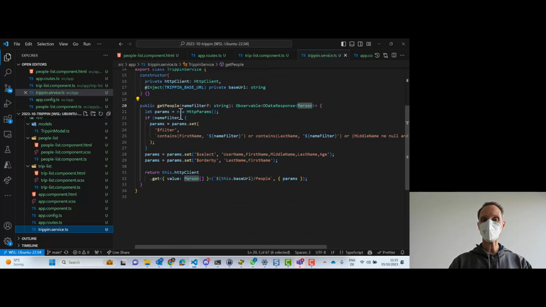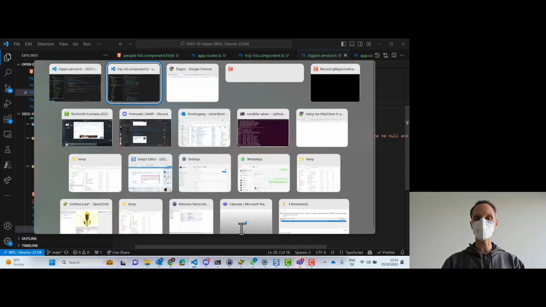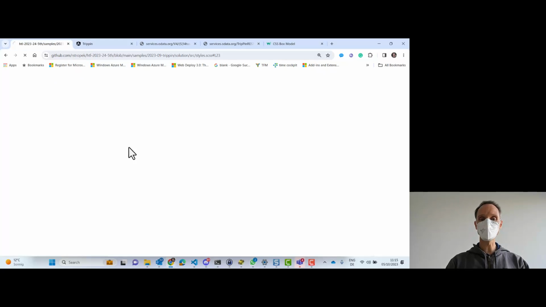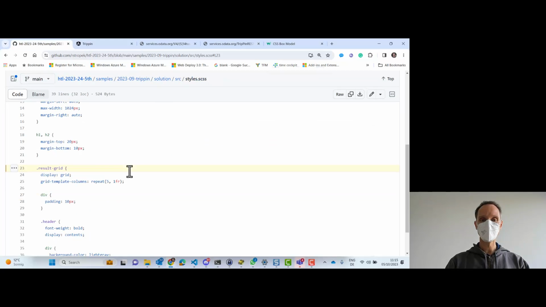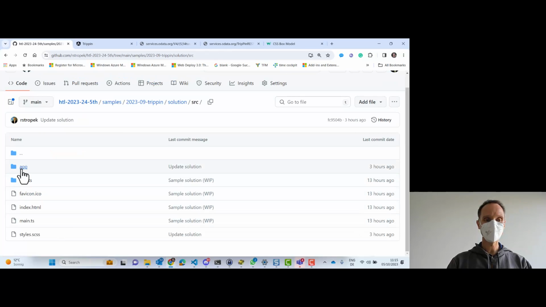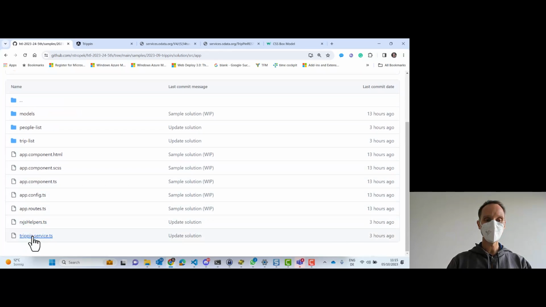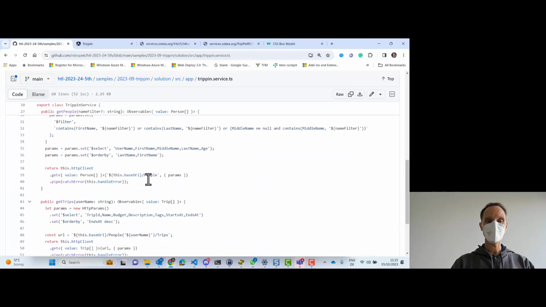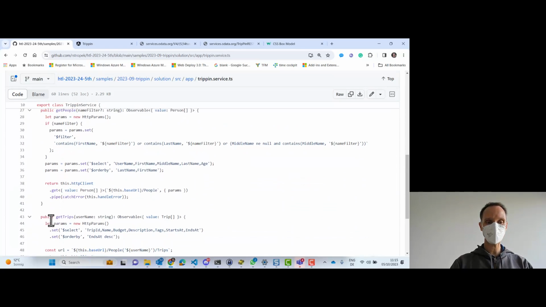Here we currently have a getPeople method, and the trick is again exactly the same. So we do not need to write it by hand. You can go to my GitHub repository. You can navigate to the source folder, sorry, the app folder, open the Trippin service, and here you have the getTrips method.